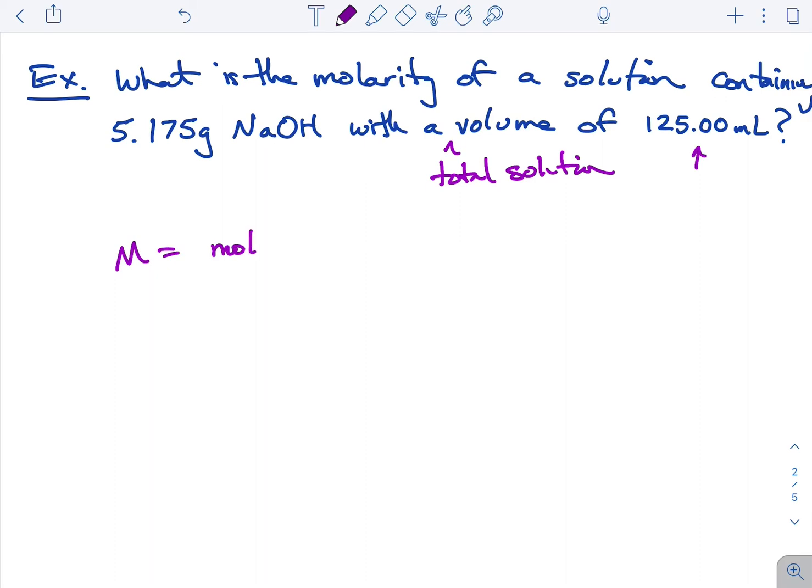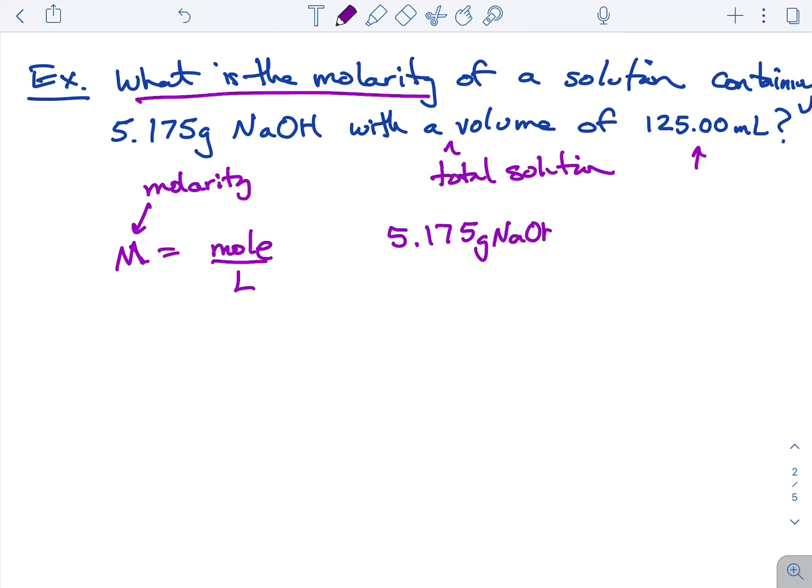All right, so we're going to use that molarity equation. I'm going to shorten it like this, which is how we normally write it when we're in a hurry. And we just want to know what is the molarity, right? So the molarity is abbreviated with this uppercase M. It is not the number of moles, it is the molarity, it's the moles per liter. I know everything starts with an M, and it's a lot to keep track of, but anytime we write this uppercase M, that's moles per liter, not just moles. So we've got to get this 5.175 grams of sodium hydroxide into moles in order to plug it in.